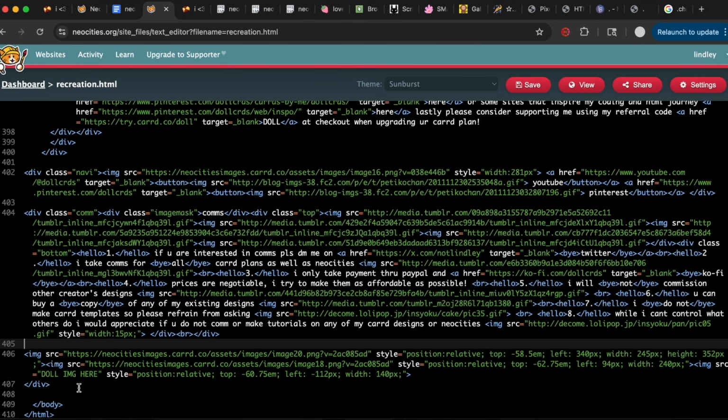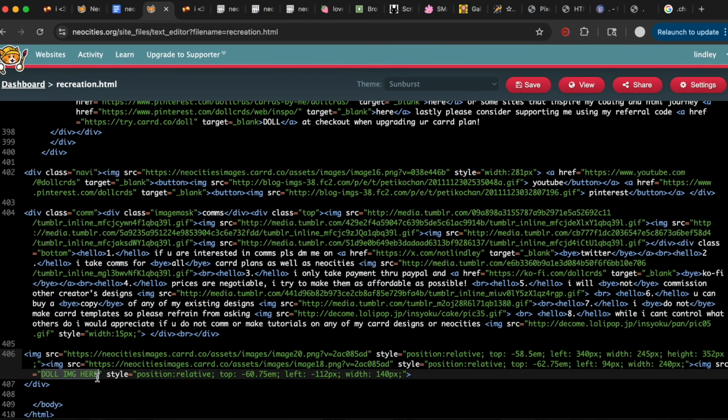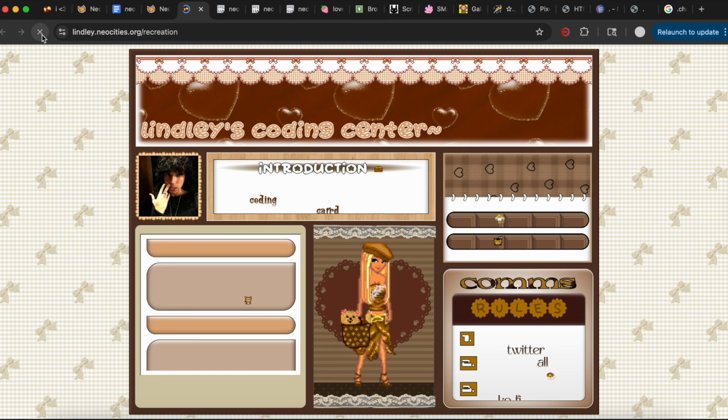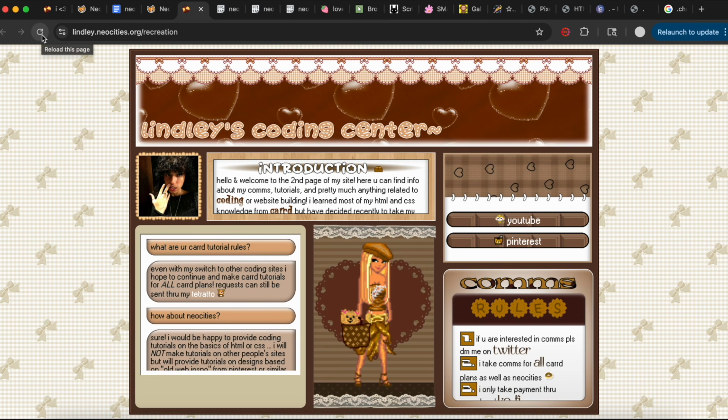which we will paste like so. And then you're going to save it once you've adjusted your positioning and your heights and whatnot, and refresh the page, and boom, it's looking great. So yeah, that's literally it. You have just made a functional, working, interactive, full page of a website.